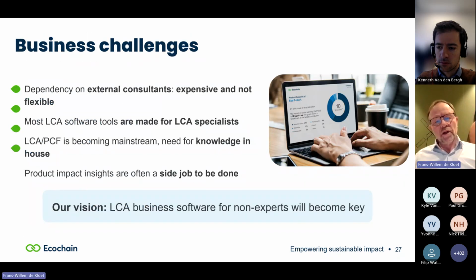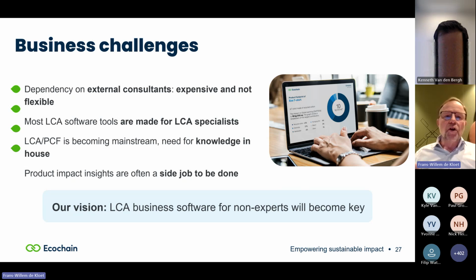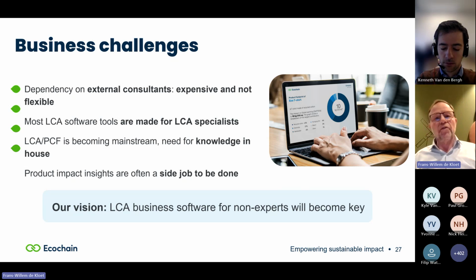The challenge of an LCA or PCF is that an LCA has existed for a long time, since the 60s of the last century. Typically, because a company would get maybe one or two questions on an LCA or a PCF per year, they would go to an external consultant, and this consultant would create a report, and that report would typically cost 15 to 20,000 euros. That is, if you get this request once a year, an affordable cost.